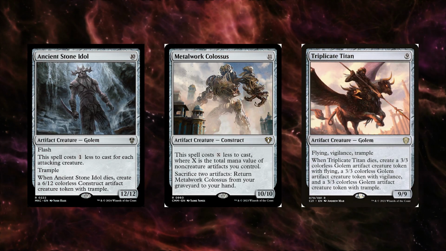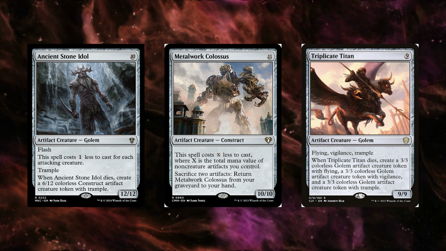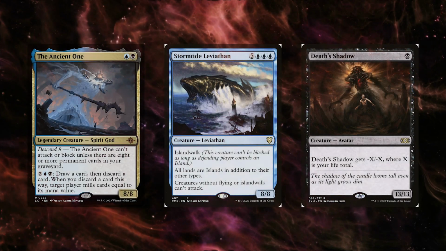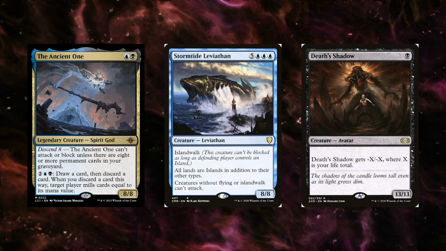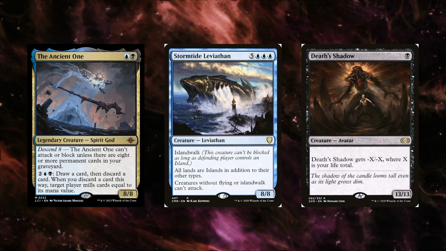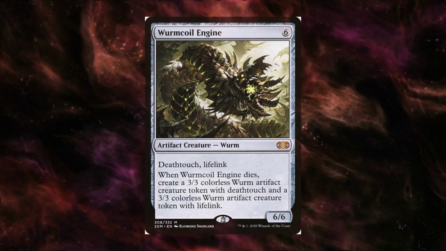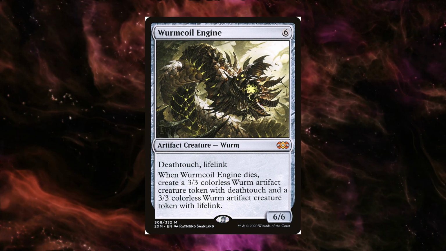Cards like Ancient Stone Idol, Metalwork Colossus, and Triplicate Titan are a great start. Some non-artifact choices include the Ancient One, Stormtide Leviathan, and Death Shadow. Really anything with high power will be good here. We just want to have a decent number of these cards to not only have good hits for our commander, but also have solid bodies for our battlefield.